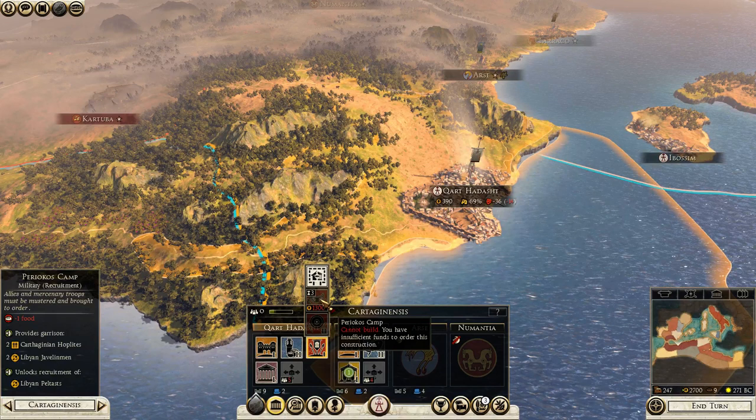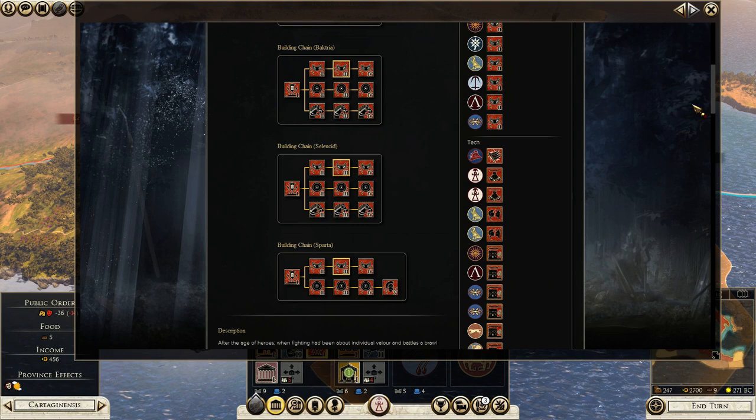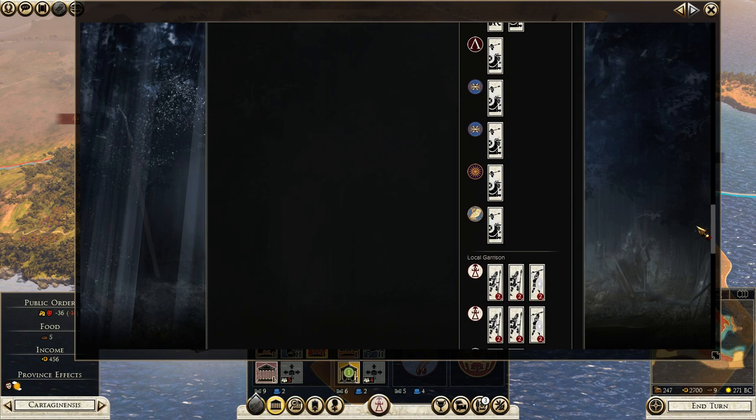Just need to reacquaint myself. Libyan Peltasts, always pretty good. I think it's level 3 of the other barracks though, you can get Libyan infantry, and that's something that I probably really do want.